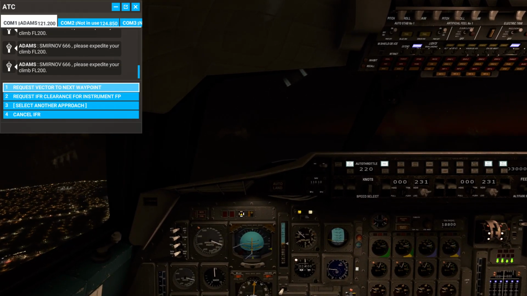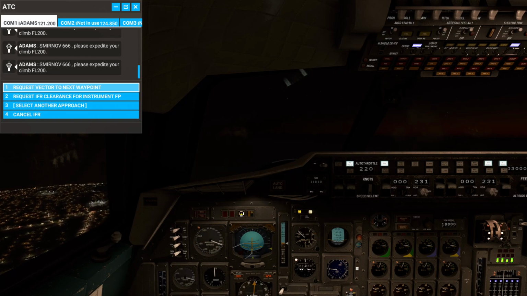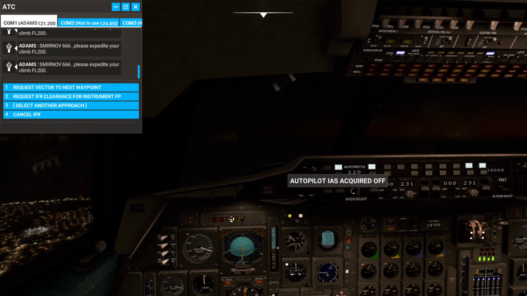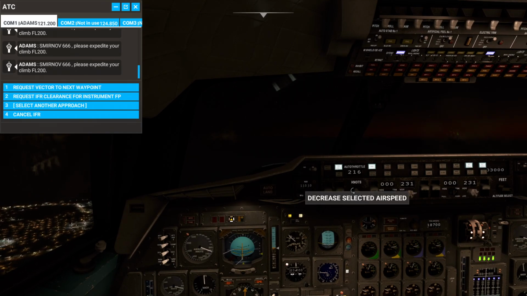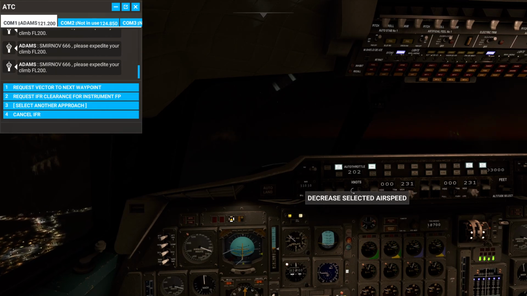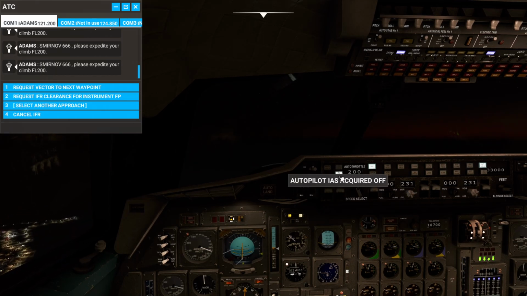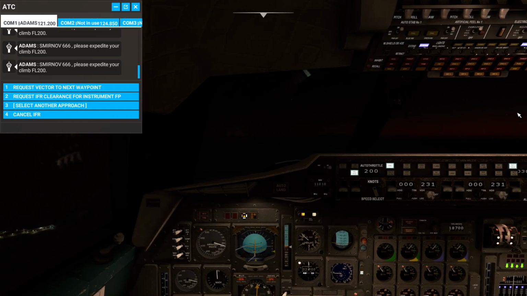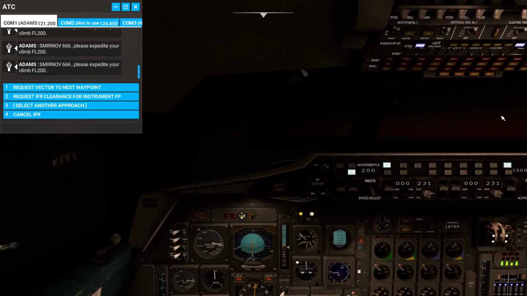Let's slow down to 200 knots. And put our nose all the way down to 12.5 degrees.